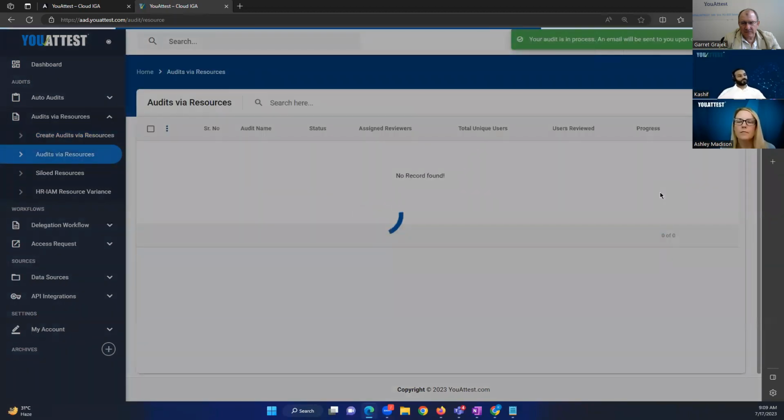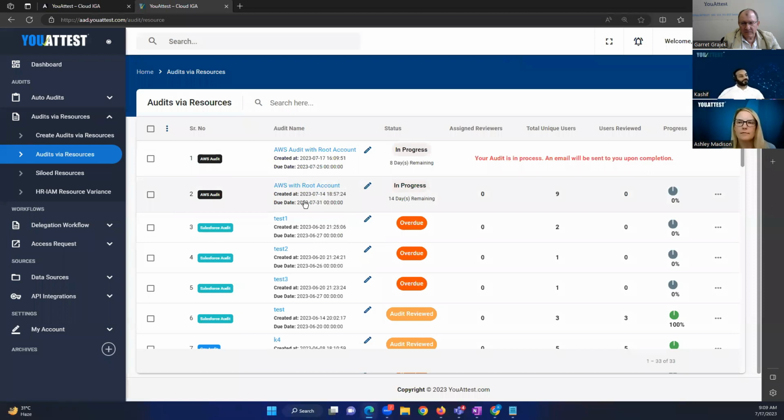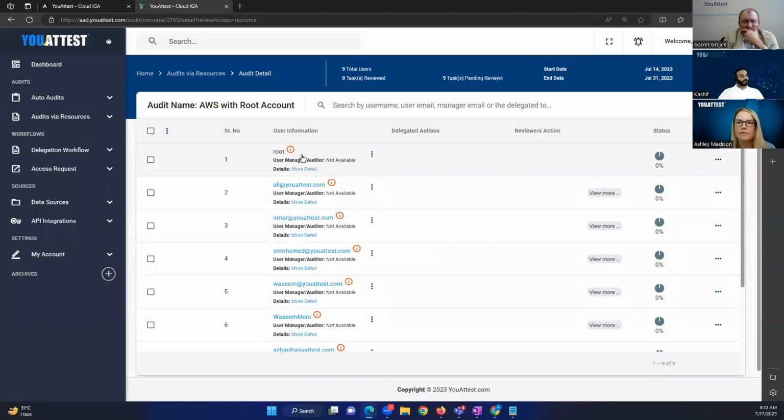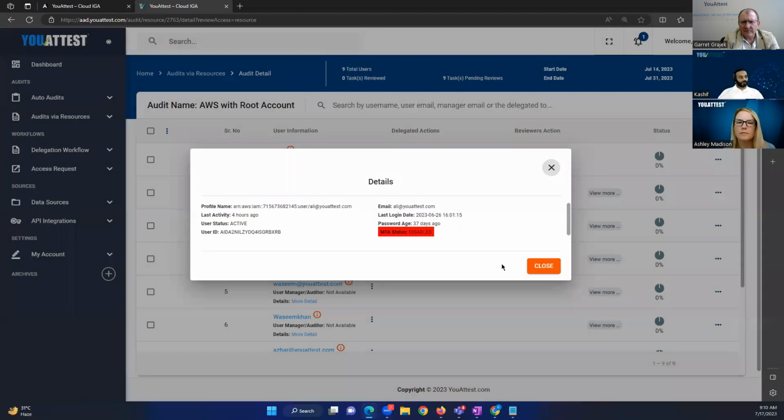Now, using the connector, YouAttest is fetching all that information, and it's going to display that information for you in this format right here, where you can see all the users, their attributes, and not only the compliance, but also we address security when we fetch these users, because this exclamation mark is going to be here for one of three reasons. Either the MFA is disabled, or your password age is more than 90 days, or the last activity was maybe 45 days ago. So for any of these reasons, this will show up and we'll show you the details right here as well.